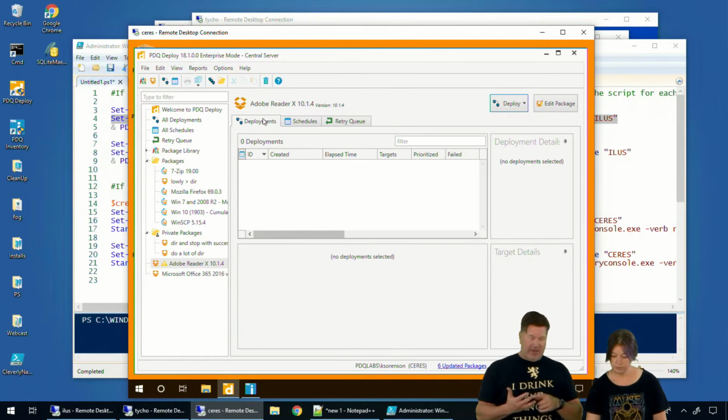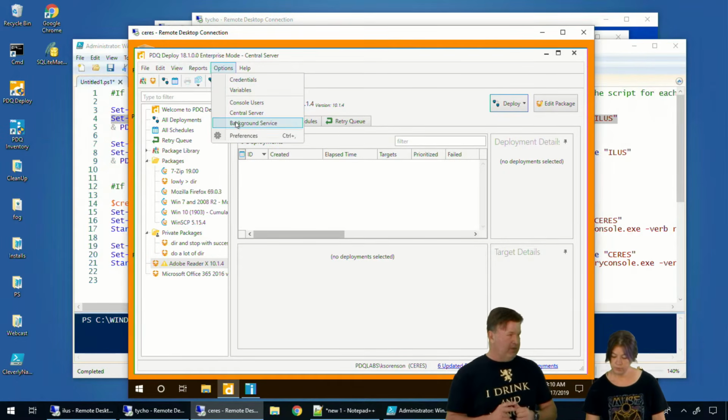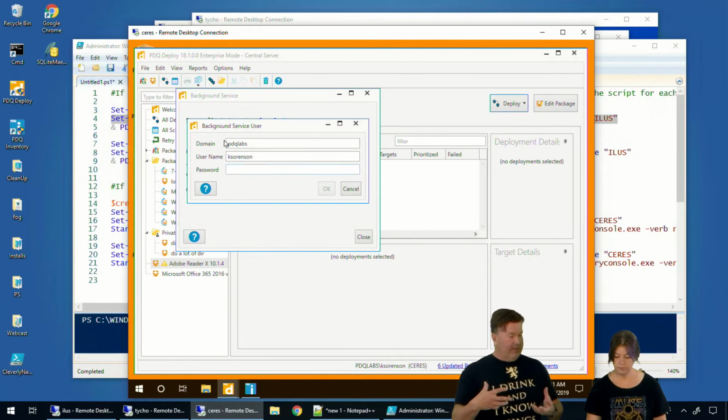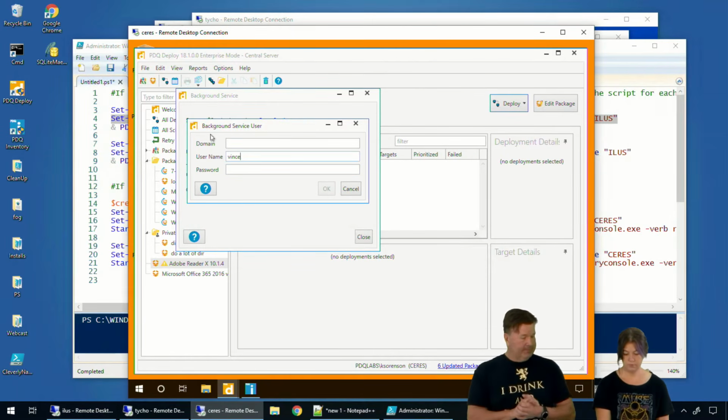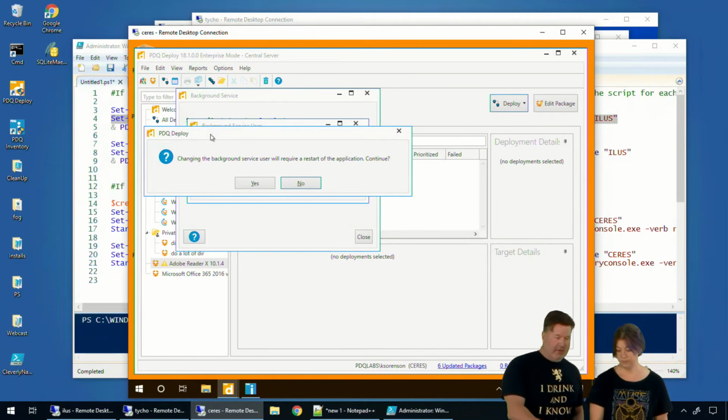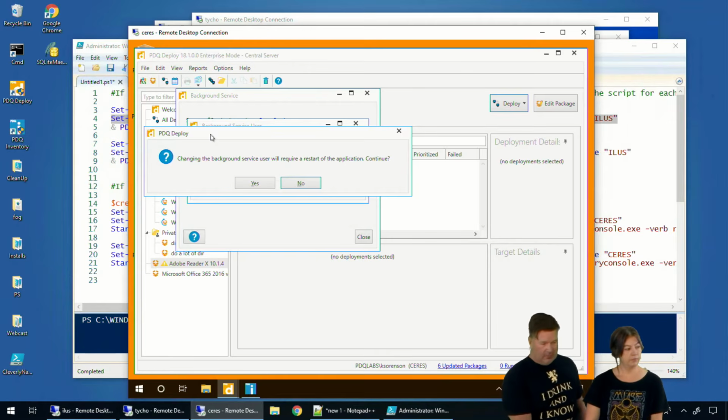The other thing to think about is this, right? If DFS is not an option for you and you want to do deployments locally, that would be the place you do that. You kind of get these other servers out at your remote sites as a point of presence, and then you can get them out there to be deploying and scanning from there.